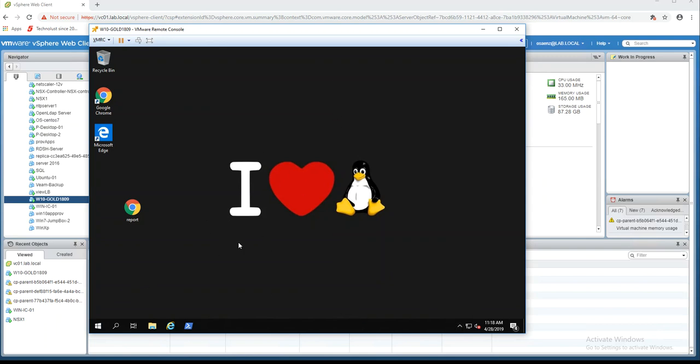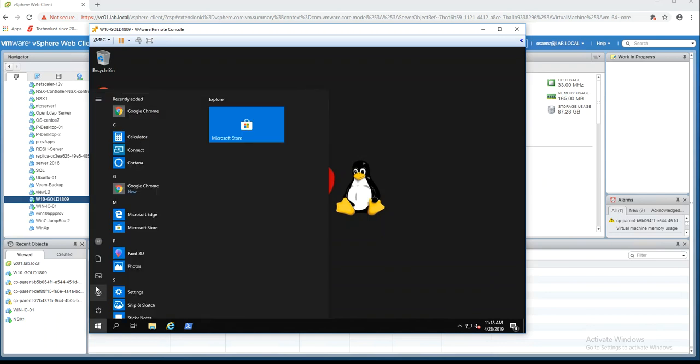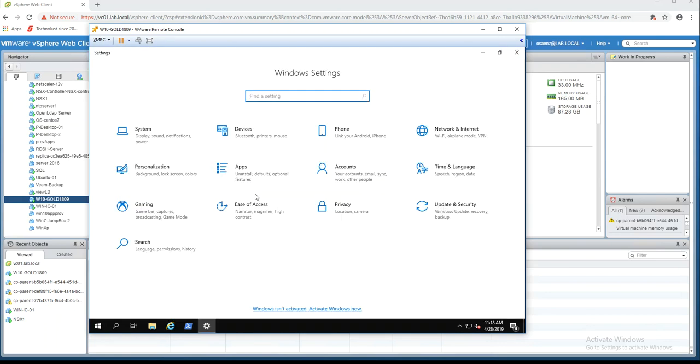Set the default background for all the users to get when they first log in, and install the VMware Tools and run the Windows updates.